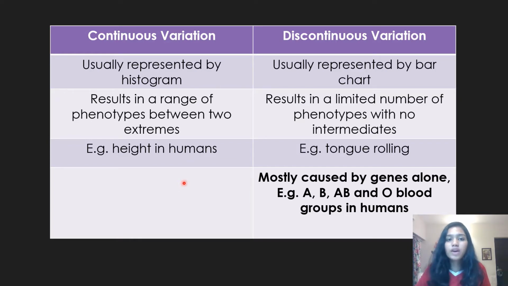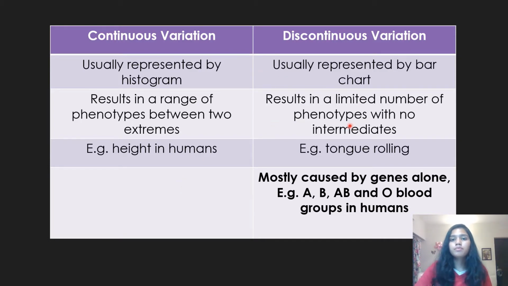That is continuous variation, and so it is represented as a histogram. A histogram is basically a bar chart with no spaces in between each of the bars and the bar and the axis. It is all clubbed together. So you kind of see a trend, okay? And because every value, so that's 160.5, 160.4, every value has a result. So someone will always be having that height. So it's continuous variation.